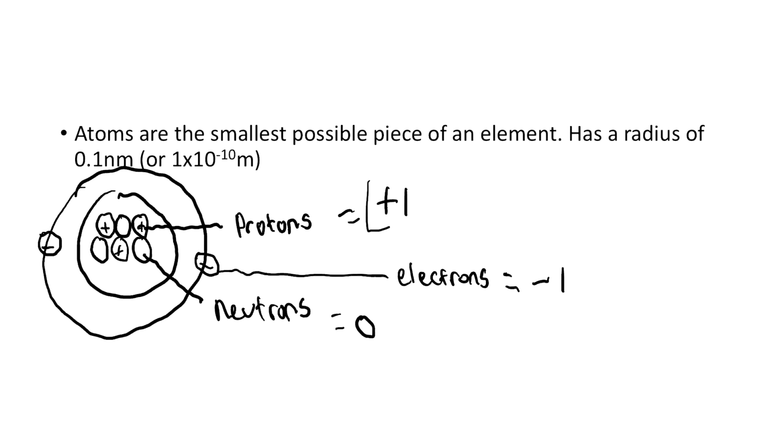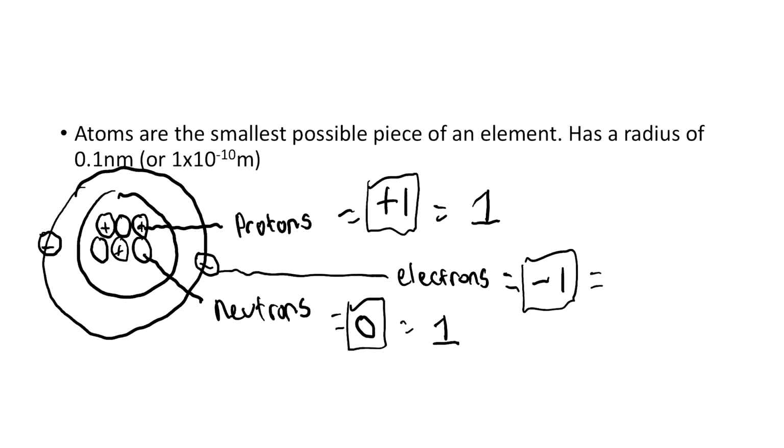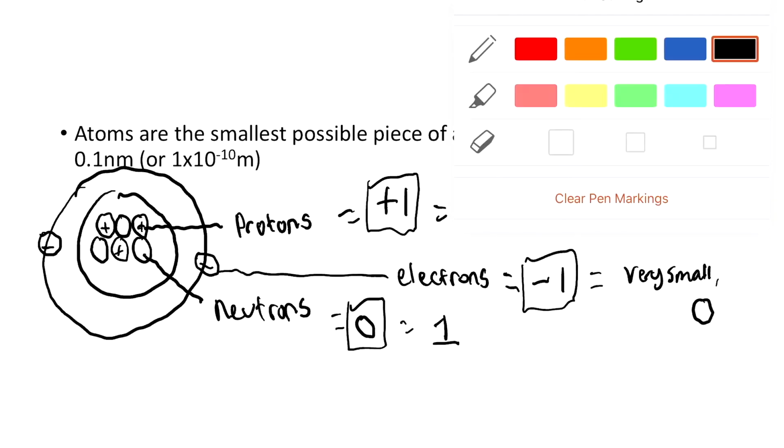Okay, so that's their charge. As well as knowing their charge, which I'm highlighting here, you also need to know their mass numbers. Okay, so their relative mass. Now protons have a relative mass of 1. And neutrons also have a relative mass of 1. Whereas electrons are very, very small. Okay, so we either say their mass is very small, or we can write it as 0, being 0 mass. Now it isn't actually 0 mass, but it's very, very close to that. It's very, very small.